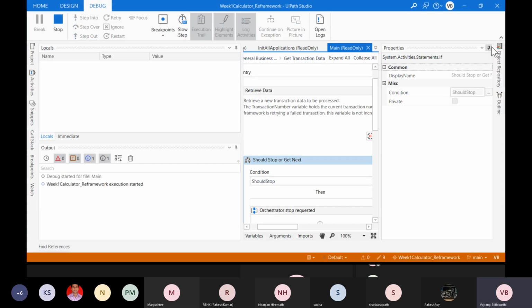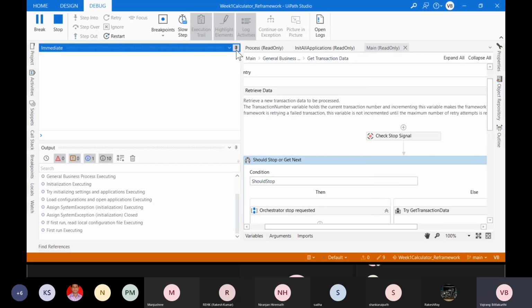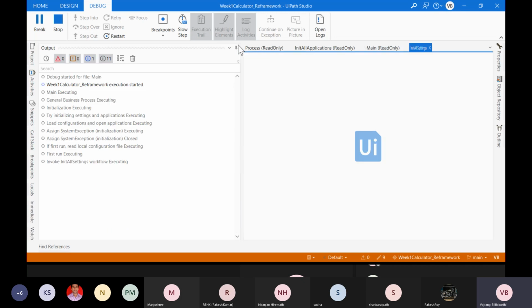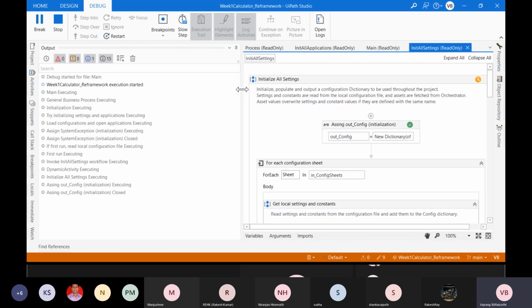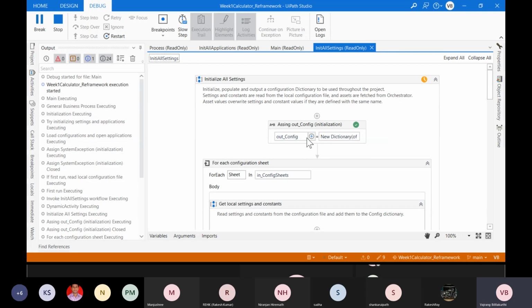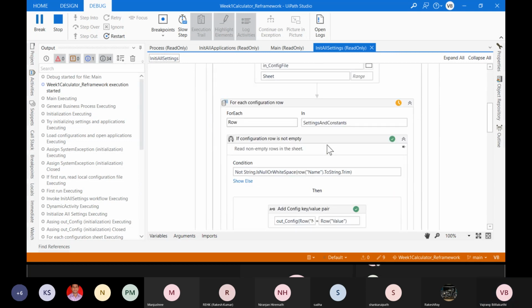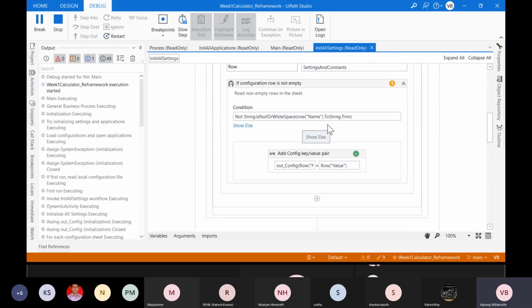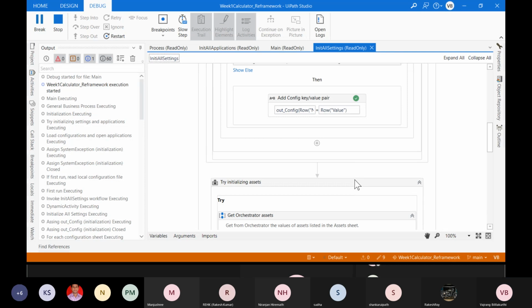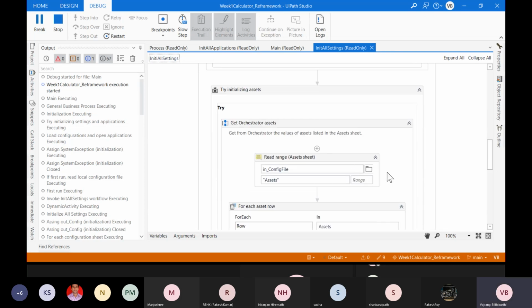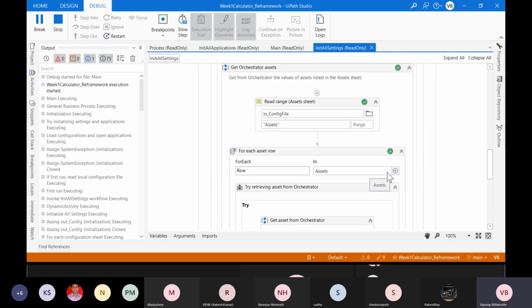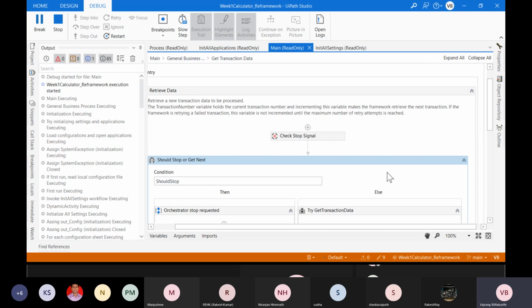See, there will also be Highlight Elements, so you can just watch what's happening. We are assigning a config, reading the range of sheets and assigning all the values, initializing all the assets at the end. We'll discuss this particular REFramework in the next session.